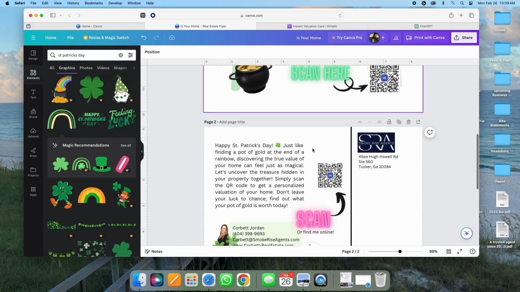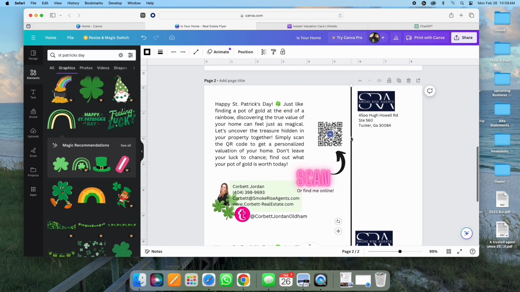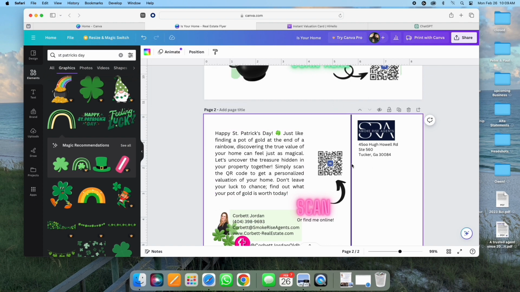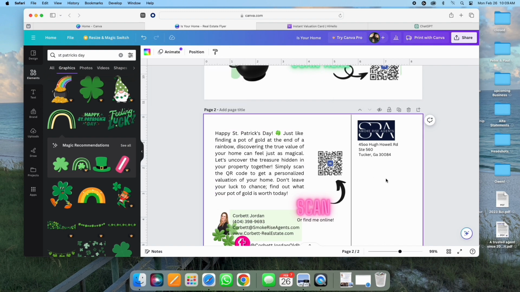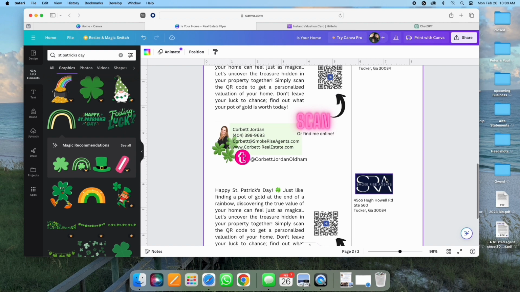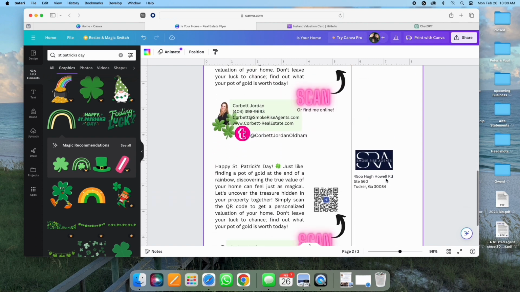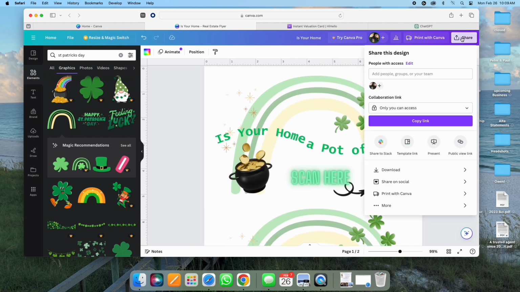Oh, I almost forgot. I want to take my lines out. So now I'm going back and I'm deleting my lines. I like a line separating the words from the address. So here I'm going to make that just a thinner line so it's not so pronounced. But if you click on that line and change the weight, that'll make it a nice little thin line. You can leave the lines in if you want, just personal preference for me. I leave the one line in and take the dividing line out.